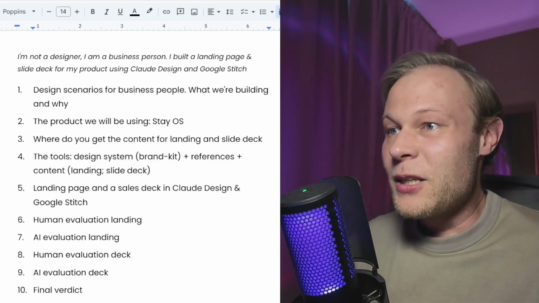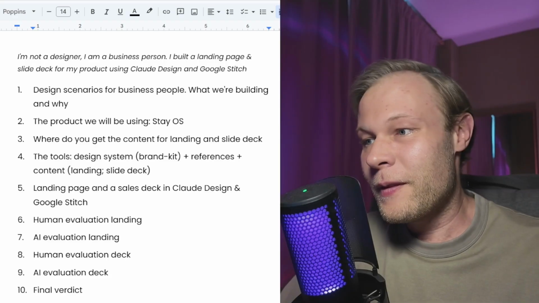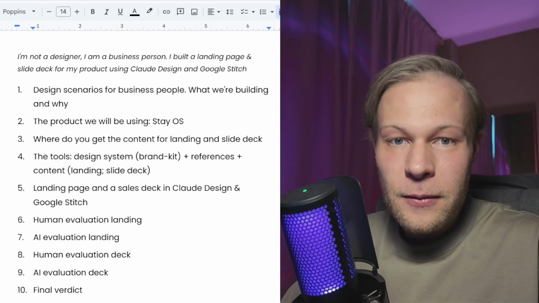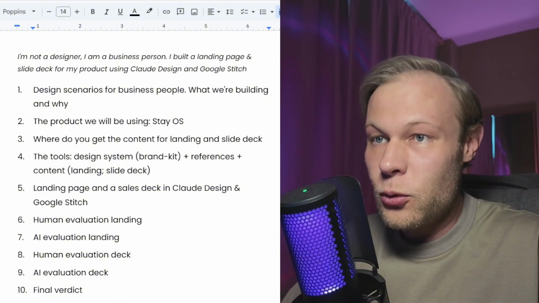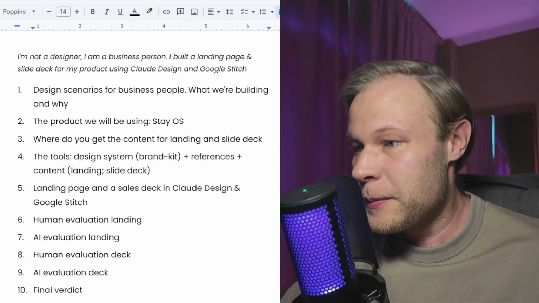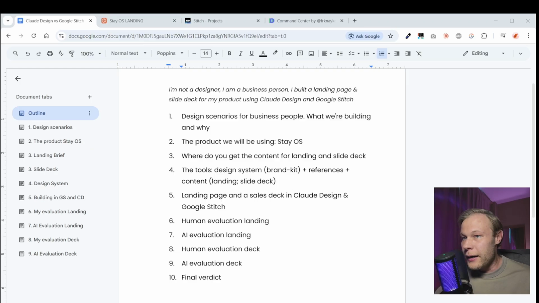We'll see. So our plan for today is to test two design tools. We'll be testing Claude Design and Google Stitch.